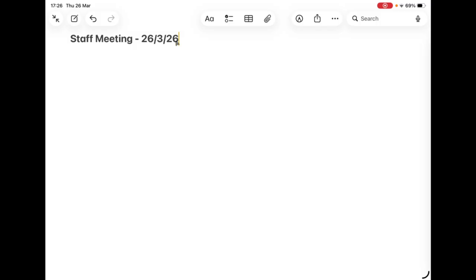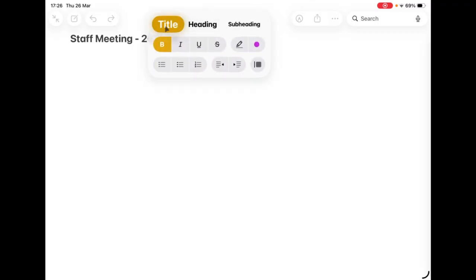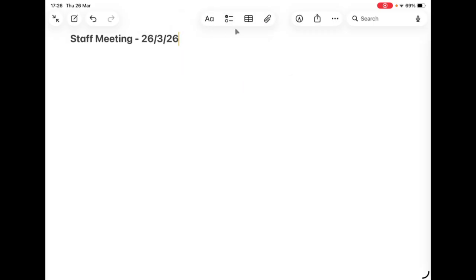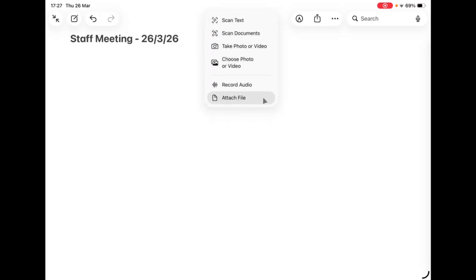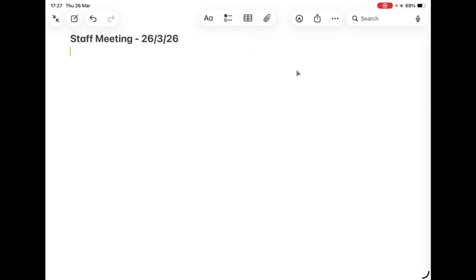And then I've got lots of options here. I can create any further notes by clicking this icon here, but working within this note just now, these are all my edit options. I can choose different font styles and what my text style is, as well as underline things, etc. I can also create some to-do lists and checklists, which I can tick off. I can add some tables if I'm trying to keep some information organized, and I can also attach further documents, photos and things like that as well. So if there are other things I was drawing in for reference in staff meetings, or anything else, I could throw them in there.